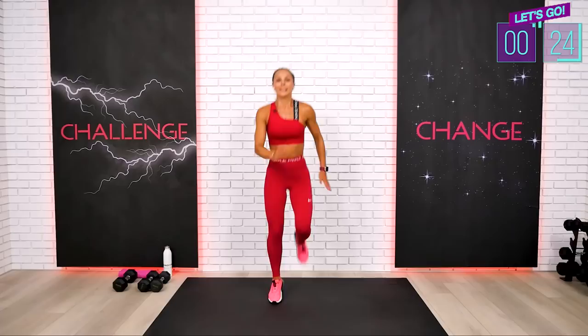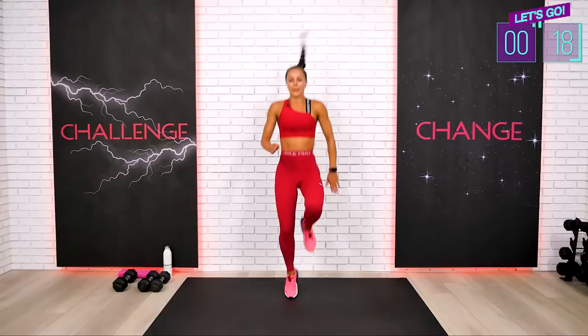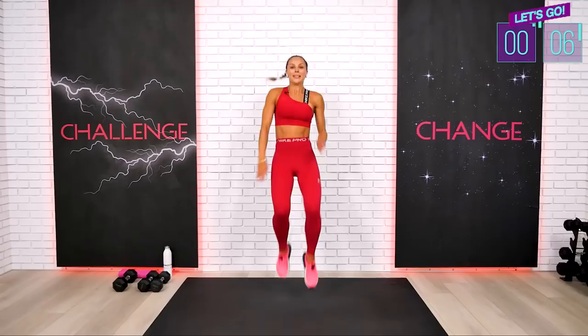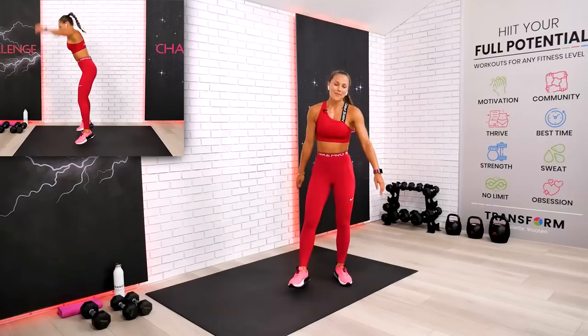Nice and smooth transition in between both of them. Use those arms, guys. This is it, finish strong. Already, already, already. Last one. That was amazing.